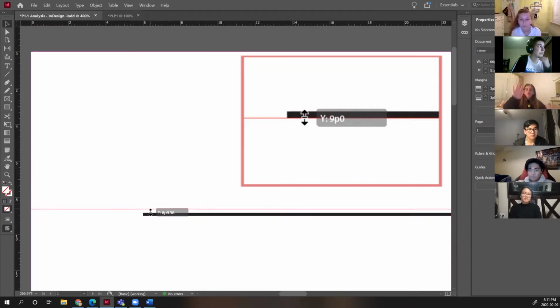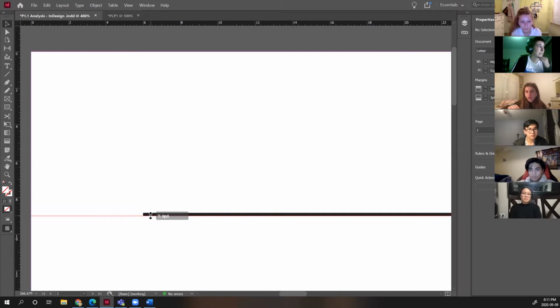When you use it by yourself, it sometimes snaps. If the program senses that there's a line or something, it'll snap to where it thinks it should be. When you're selecting the guide, it turns red. That means you have that guide selected. When you click somewhere else on the page, it turns this blue color, cyan. So you can tell if you're using the guide or not.